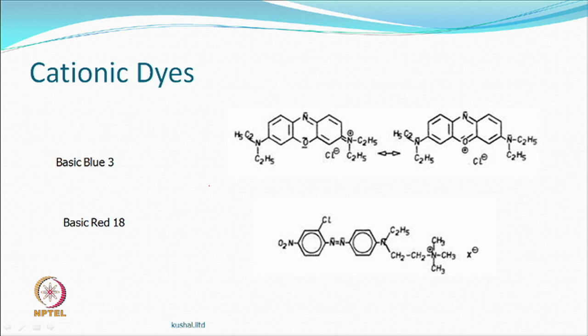So, the normal dyes which are there, nice beautiful ones, there is an ion everywhere, it is not going to work. So, you have some ion here, some ion here, these are the resonant forms. If you do have ions, then you have a problem. Okay. So, there is an ion here on the nitrogen. So, this is a common cationic dye which is good for the acrylic printing, but not for sublimation transfer printing.